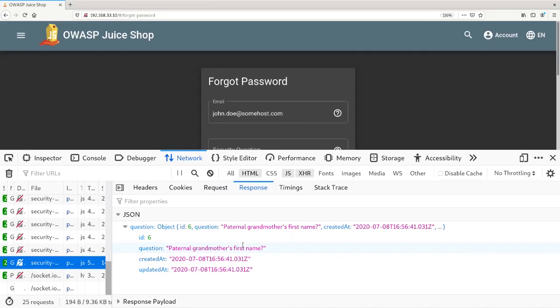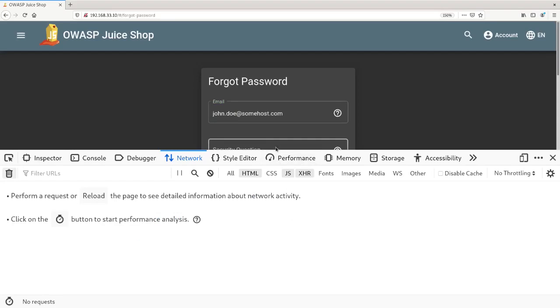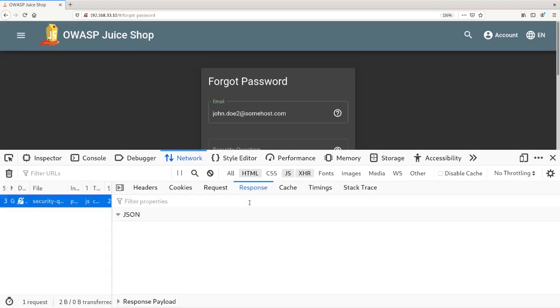How does the server response look for an email address which does not belong to a Juice Shop account? This time the response is empty.